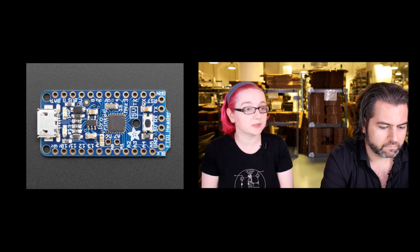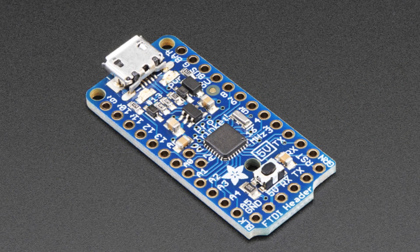It's got 18 GPIO and all the pins you know and love from Arduino Uno and compatibles. It has two extra analog pins — A6 and A7 — just shoved on there because we had a little bit of space. Got a power LED, a red pin 13 LED for debugging, and a reset switch so you can restart the bootloader. The Pro Trinket is 0.7 inch by 1.5 inch, and the Trinket is 0.6 by 1 inch — so they're really close in size.